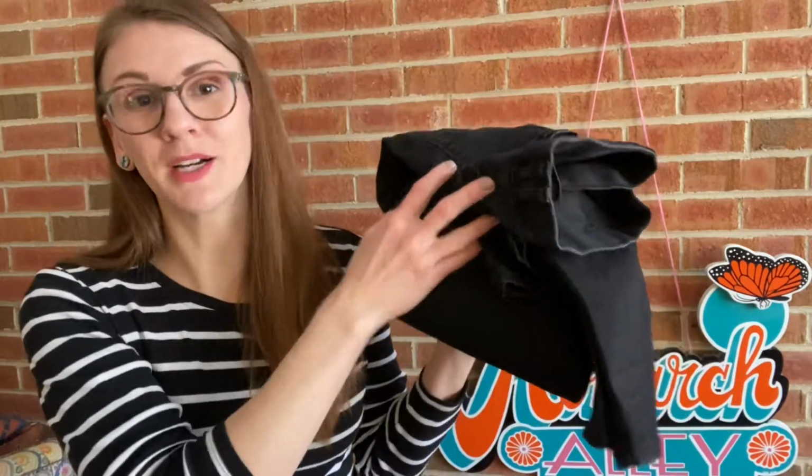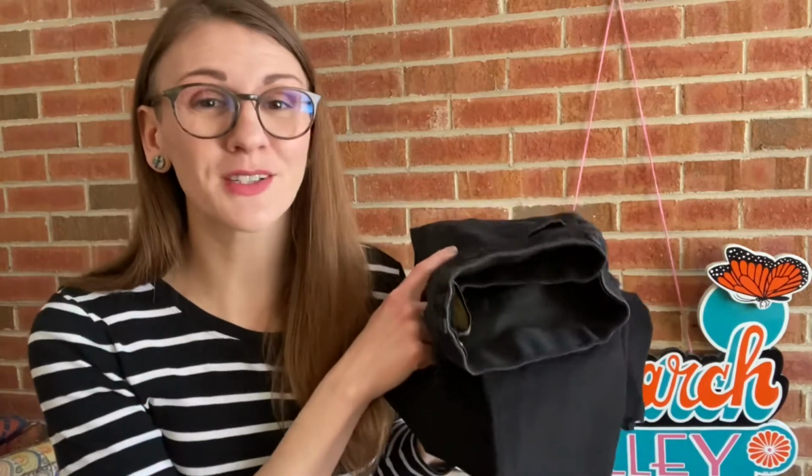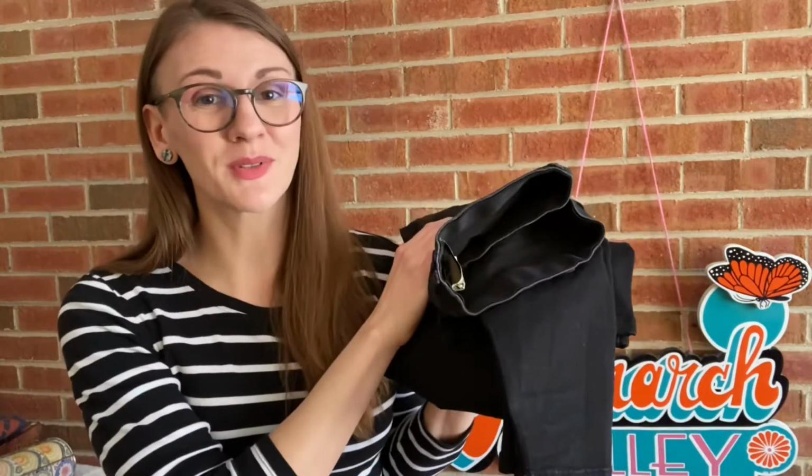So yeah, thank you, Becky Park and the collaboration for reminding me that I have these awesome items in my death pile, and this is probably like 40 or 50 bucks right here in my hands. These items I actually got for free from a friend as well, so it's like a double whammy of awesomeness that the cost of goods was zero.